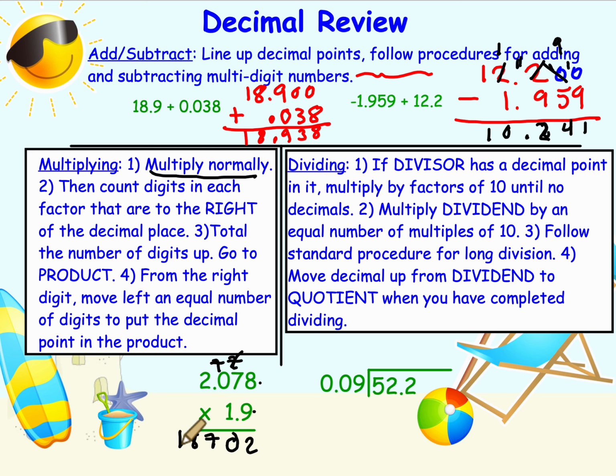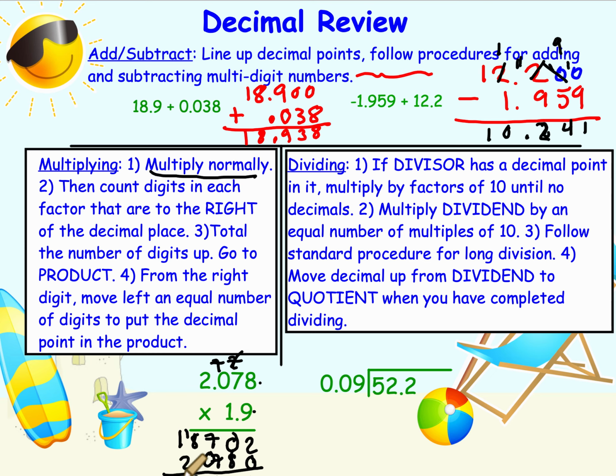And then remember, when you start your second line, we now are moving to the tens place, so we start with a 0. So now we got 1 times 8, 1 times 7, 1 times 0, 1 times 2. Okay, so now I can go ahead and I'm going to add my digits: 8 plus 0, 7 plus 7, 14, so carry, 9 plus 0, and 1 plus 2 is 3.